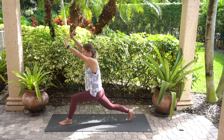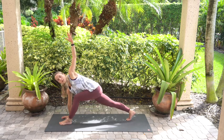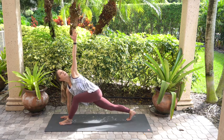And gently lower both hands down, keeping the right hand grounded. Lift the left arm up. Left hip remains low. Opening up, maybe looking up towards the left hand.